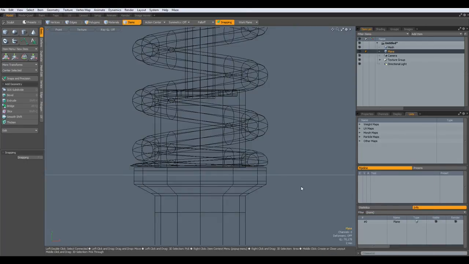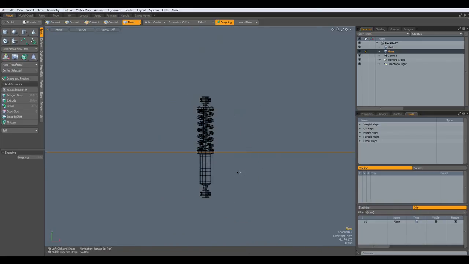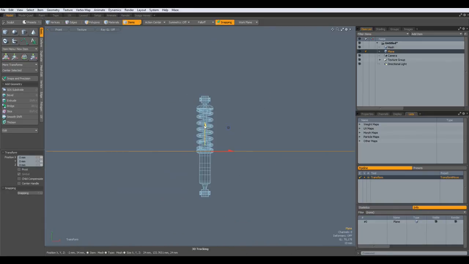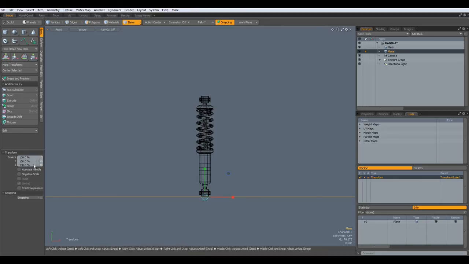Then front view, W key to about here, and R key and resize it quite a lot.